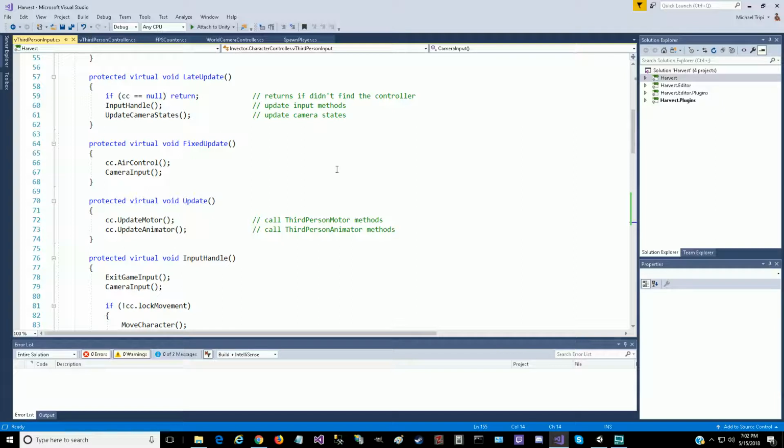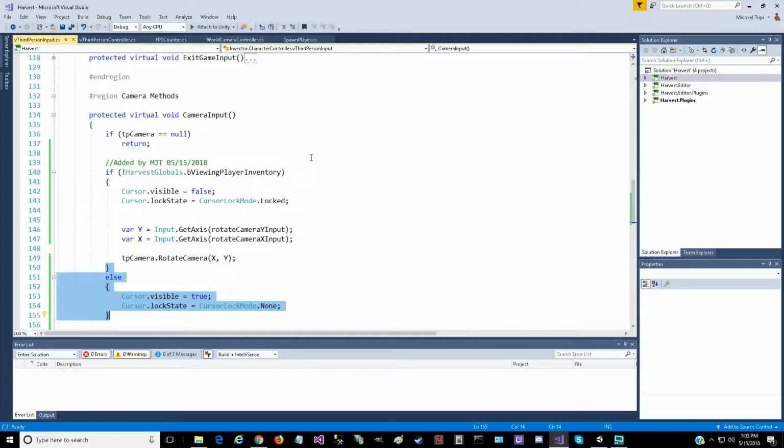There was the third-person user control script that came with the standard assets. If you remember, I had to go in there and change something to block out mouse input, and we also had our own camera controller script that was created because the third-person user control script didn't have it. So we had two different scripts checking this global variable for viewing player inventory. Here was just one check and it was done. So it made it real nice.